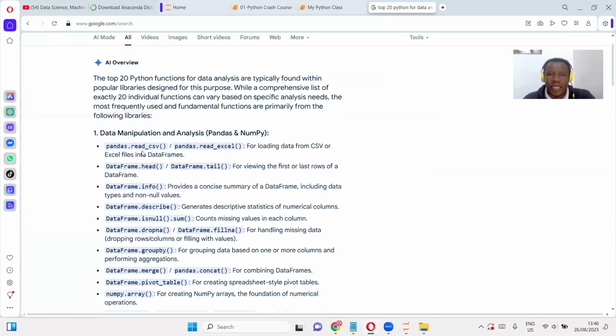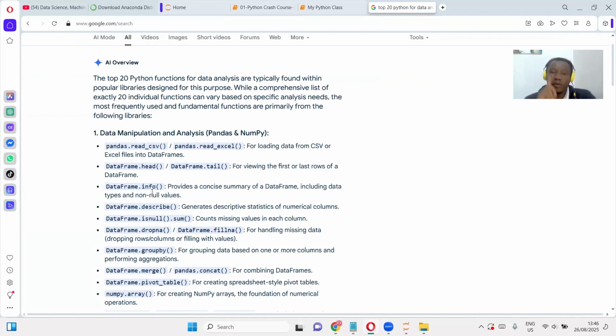This is Pandas. So when we get to Pandas, you'll understand how to read a file, how to save a file, how to see the top sections of a file, or how to check the details, the type, or the summary of the content of the file that you have. So you use the function dataframe.info. Dataframe should be the name of the file.